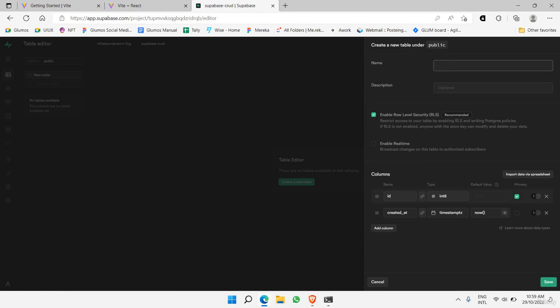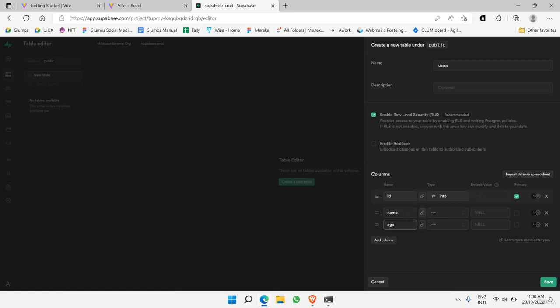So in this case, I'll have to make a table. This is a simple table called users table, and I won't be having any description. The next thing is that I have to go to the columns here, and ID should always be there for all database tables. Created at, we won't be needing, so we can just remove it like this. But let's say the user's going to be having their name, so I'll just say name instead of username. And of course I'll be having age, and that's it.